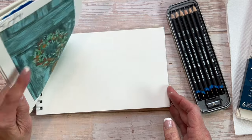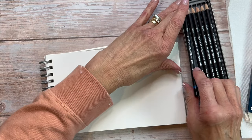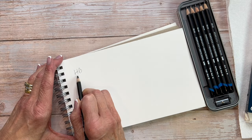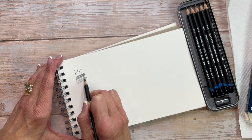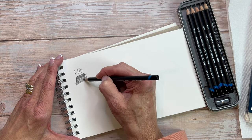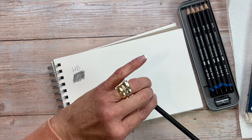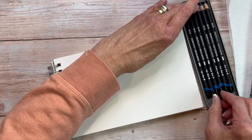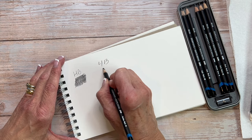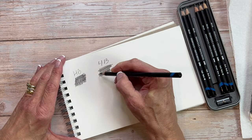This sketchbook has turned out to be a complete win on every single page. I have Irene at Inkworks to thank for showing me the sketchbook, because I would not have purchased it had I not seen her use it in one of her videos. I'll put a link to her channel. She's an excellent source, she's up in the Pacific Northwest, and I really love her artwork and her channel. If you ever need any questions answered about fountain pens or want to see some really beautiful art, go check out Inkworks.